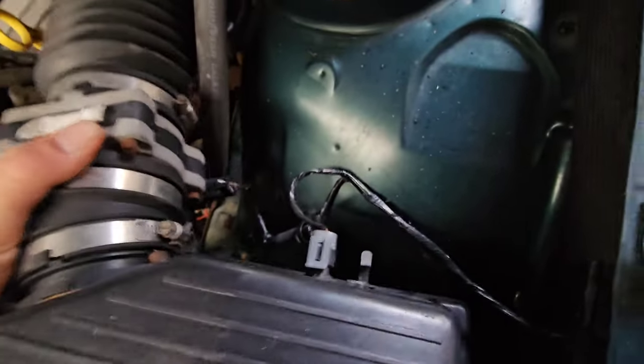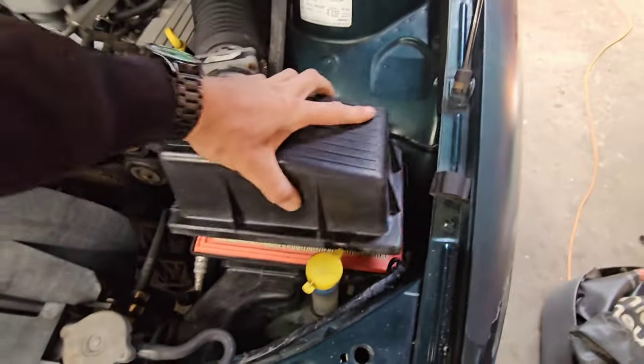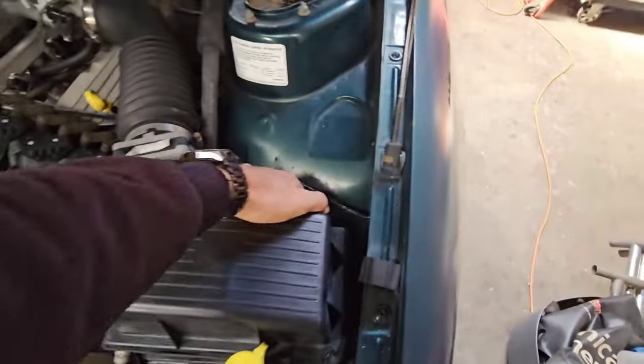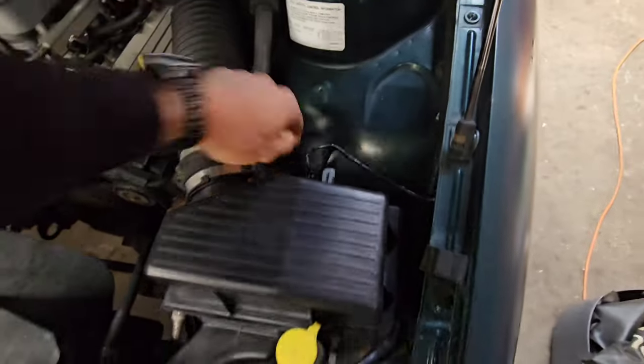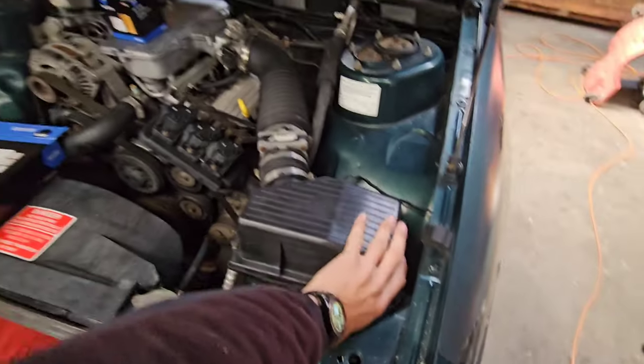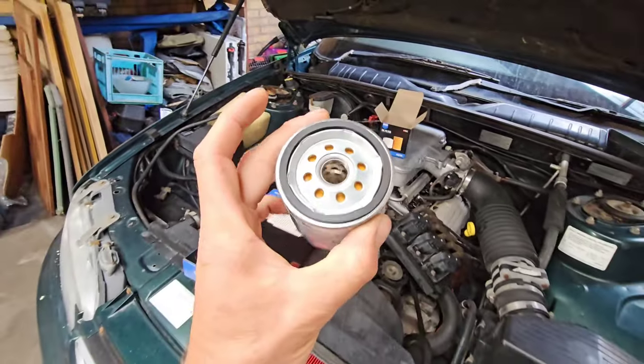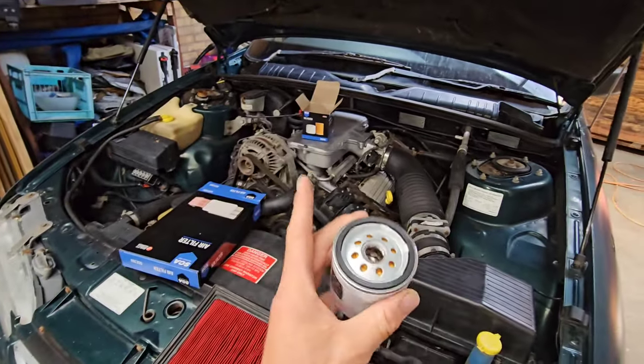So why isn't that going down? Oh, the clip's in the way. Yeah, the loom's in the way. There it goes. Perfect. Bit of a knock. So air filter in. Now the next one to do is the oil filter. Quite an easy one. I'll put a bit of oil on the seal, screw it down onto the housing, and she's good to go. Good to start up, and then we can check the oil level.